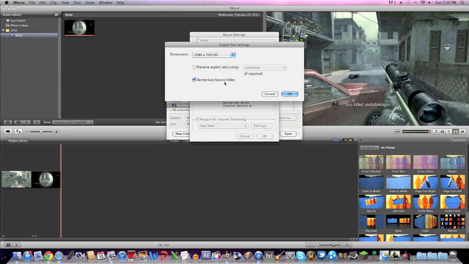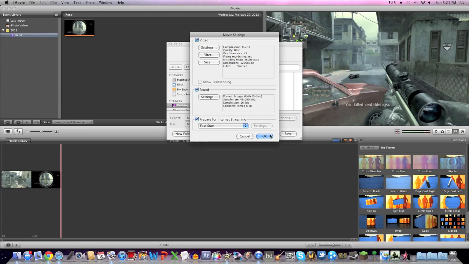Then deinterlacing video, that's the most important thing here, above all. I mean, I'd rather have deinterlaced 360p video than have HD video that has lines going through it and has artifacts and a lot of weird stuff going on. Deinterlacing is very important. Just remember that. If you ever see anything to deinterlace, make sure you do it. It's very, very, very important.